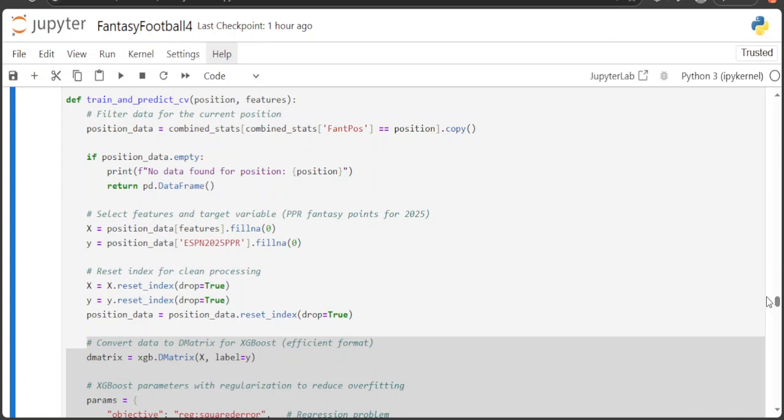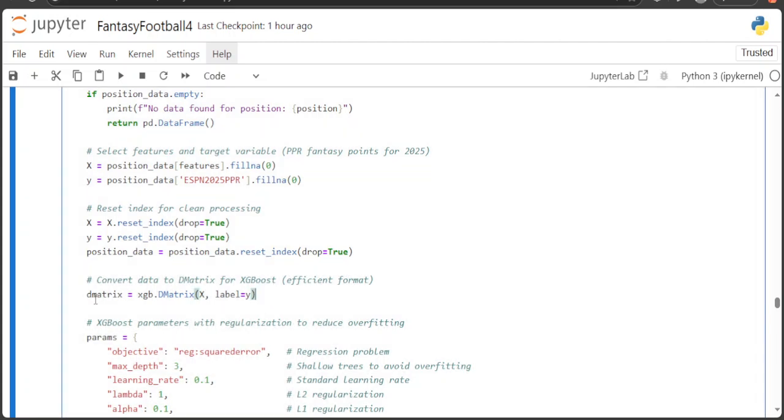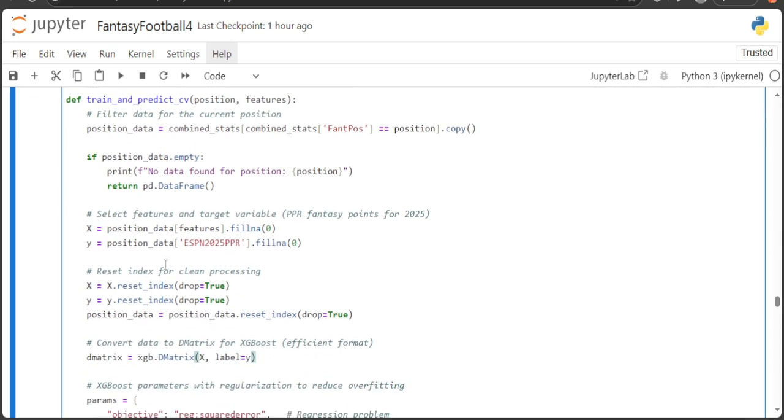Right here, we're ensuring the indices line up across all the structures, and then we convert the data to the DMatrix for XGBoost. So we're saying DMatrix equals the XGBoost, using XGB as the alias.